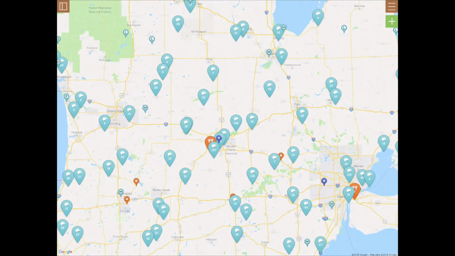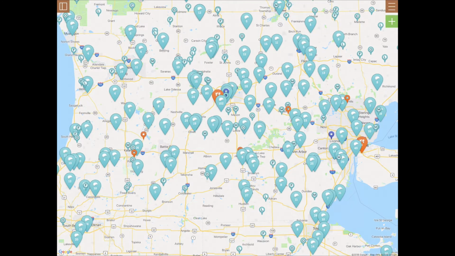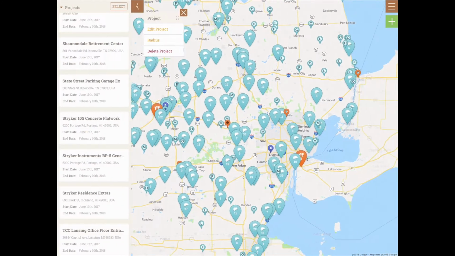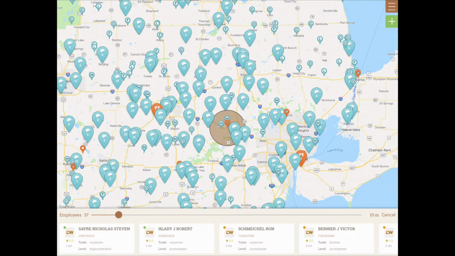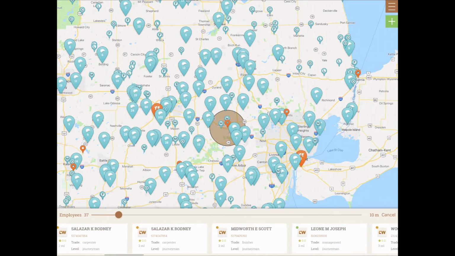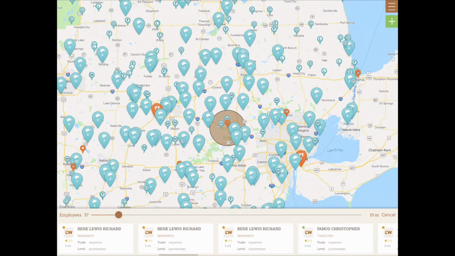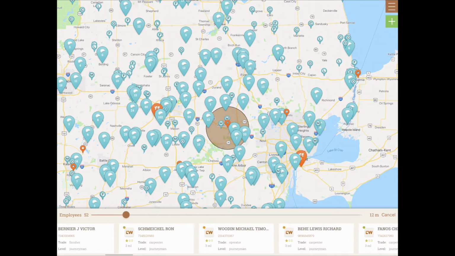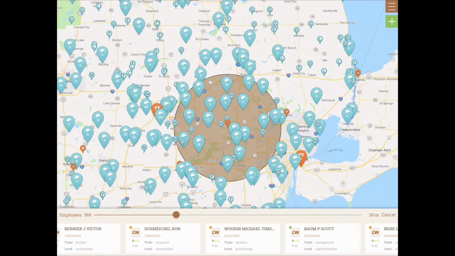So another feature, and this is probably one of the most useful things, is when we click on a project, we can actually set a radius and see just how many people live inside that radius. So you know what your workforce is in close proximity to the project. The radius right now is set for 10 miles. You can see that in the bottom right hand corner down at the bottom toolbar. It says 10M, that's 10 miles. There's 37 employees living inside of that, and they're in order from distance from the project. You can change that radius to include as many people as you'd like to see, depending on how many people are in your database.